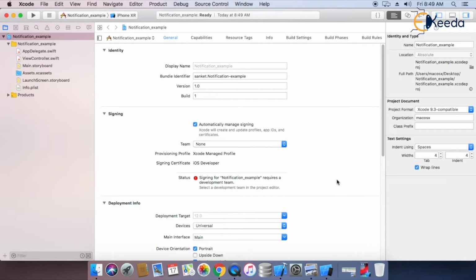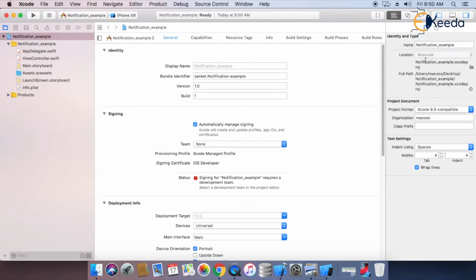Whenever you implement this kind of functionality, you first need to get permission from the user side, because notifications are provided on your device. It means whenever you schedule any type of notification, local or push, we first have to get this kind of permission from the user, meaning the device side. So how do we set permissions?